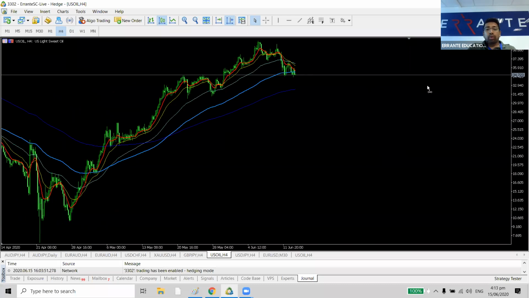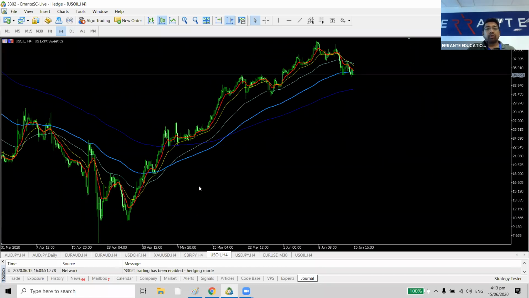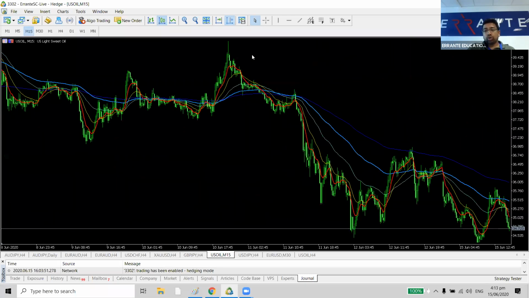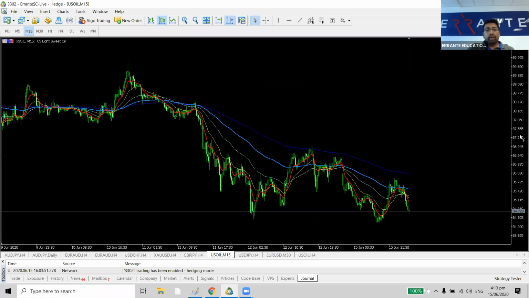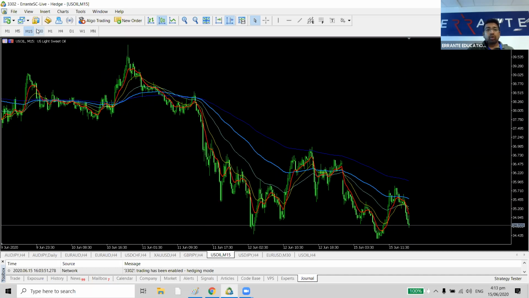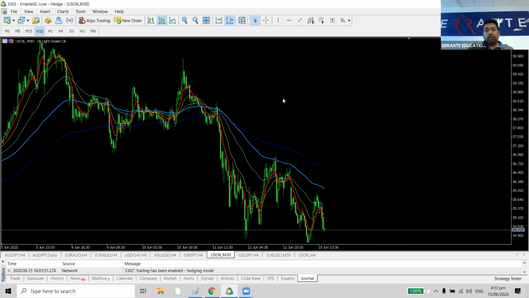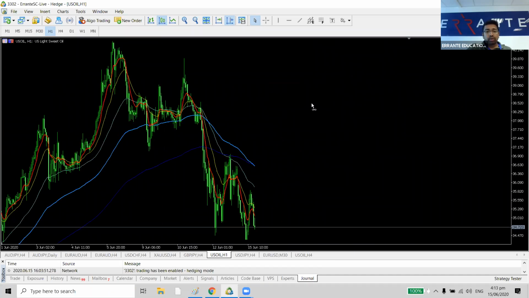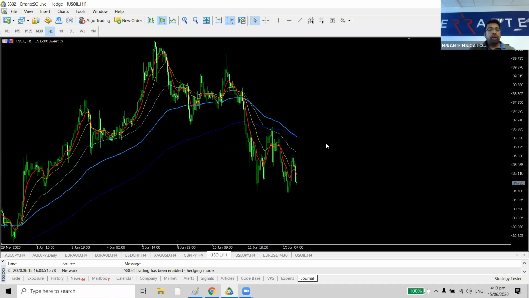What about the 4 hour? Now, on the 4 hour, things start changing for the oil. Okay, so that's medium term. But let's see, we take on the short term. Let's say we are looking at the 15 minute chart, and then we go onto the 30-minute chart. From the 15 and the 30-minute chart, I think the 1 hour has begun to change a little bit with the three lines.